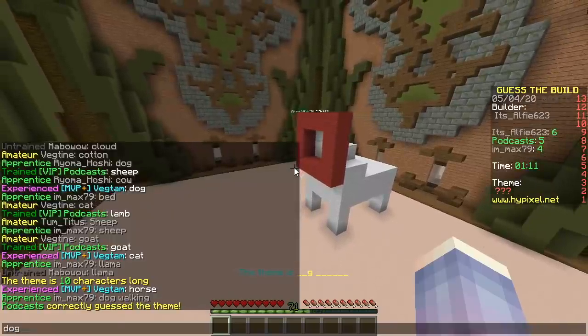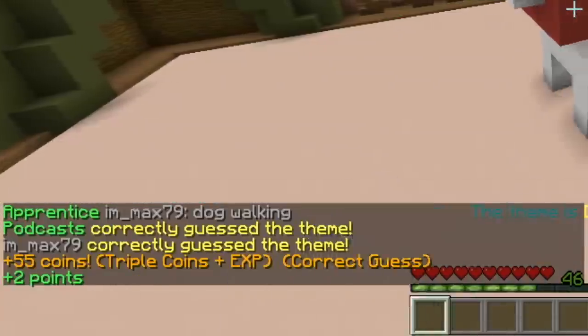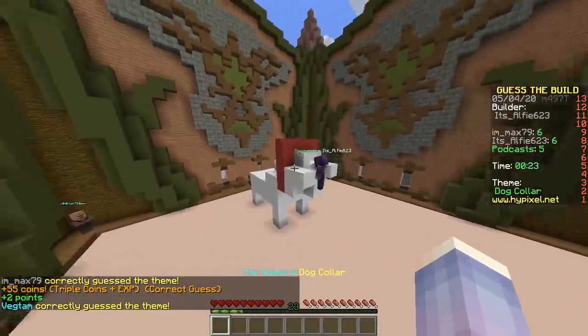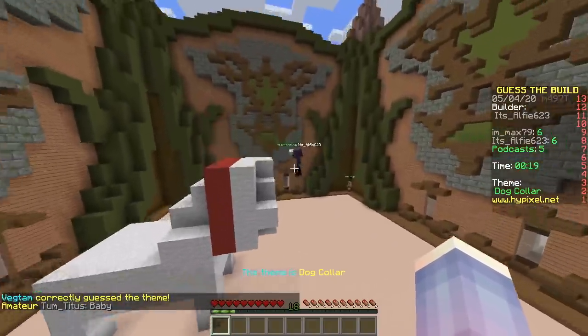How did someone get it? Someone got it. Dog collar? That's it. Nice. Collar. Oh my god, this build is so terrible. Yeah, man. Worst builder ever? But everyone's guessing it. Hey, that means I'm good.